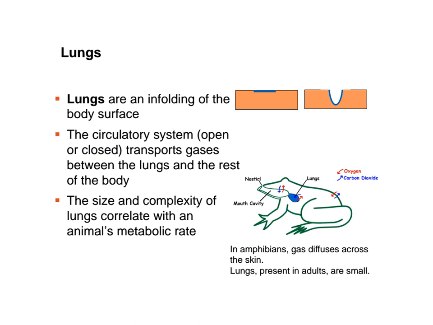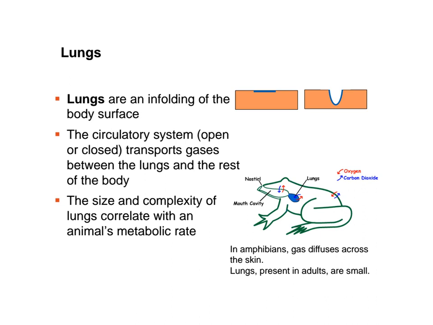A closed circulatory system is what we have. Our red blood cells, for example, never leave our cardiovascular system. Other animals that have closed circulatory systems are annelid worms, and certain mollusks like the cephalopods, such as squid and octopuses, which are very metabolically active. They also have a closed circulatory system.